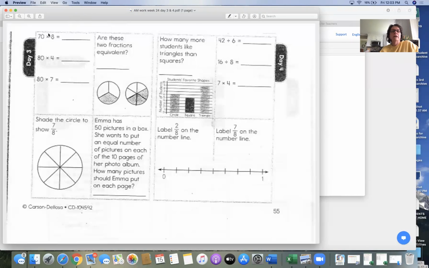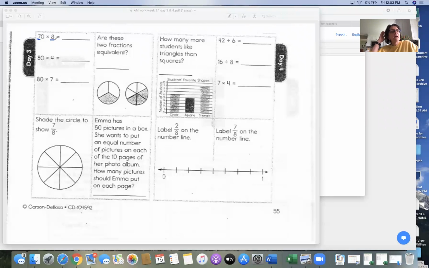So we have in day 3, our first question is 3 multiplication facts with multiples of 10. So 70 is a multiple of 10. I have 70 times 8, so I look for the hidden fact in that equation, and 7 times 8 is my hidden fact. If I know that 7 times 8 is 56, I can write 56, and then I just add a 0 because I'm not multiplying by 7 ones, I'm multiplying by 7 tens. Okay, go ahead and find your hidden facts in the next 2.